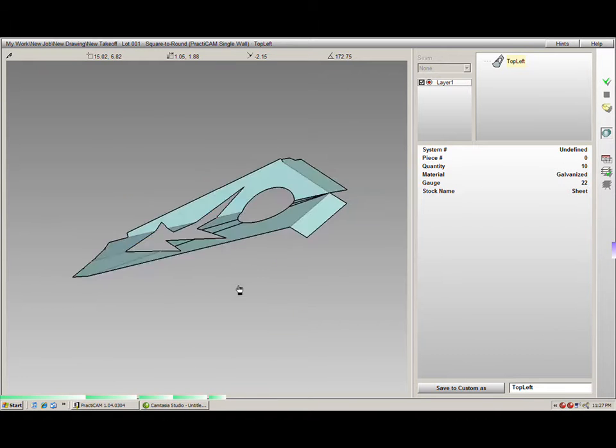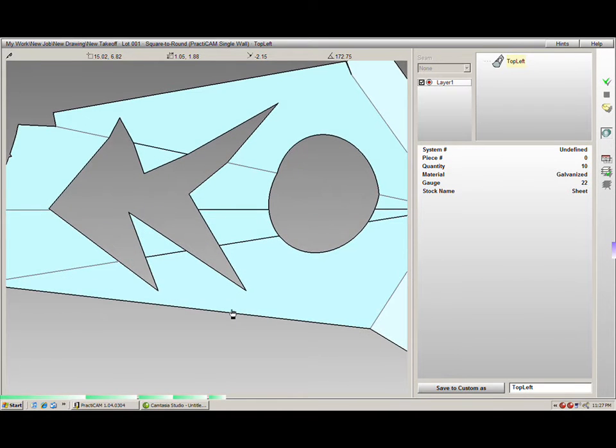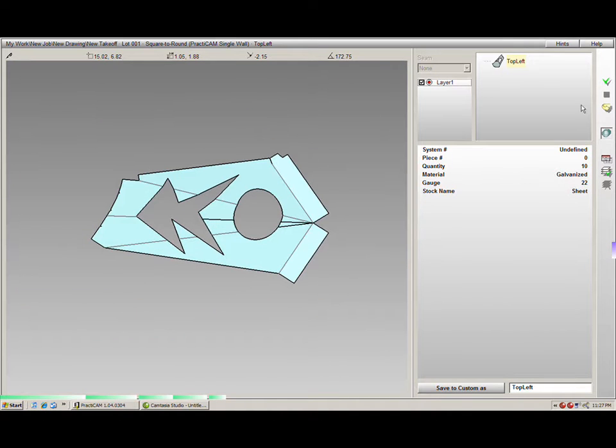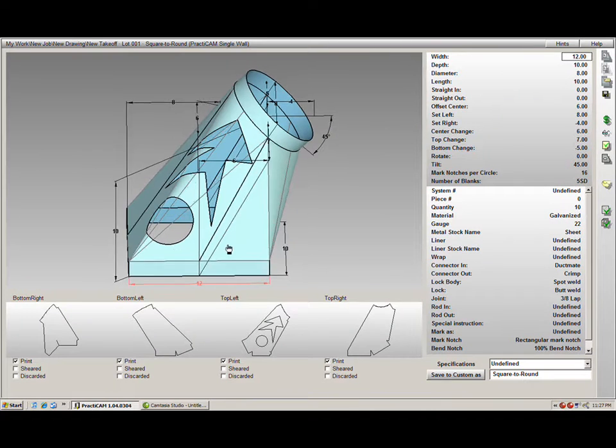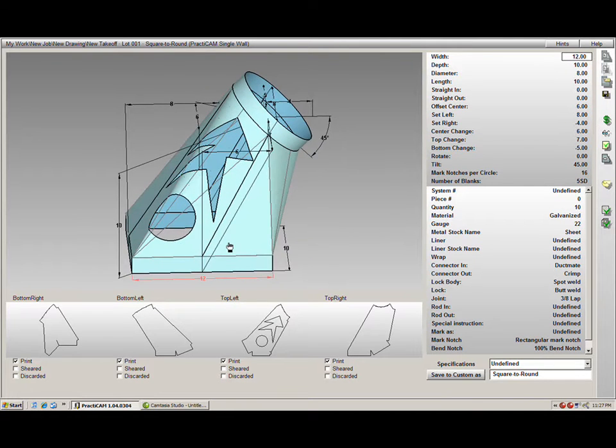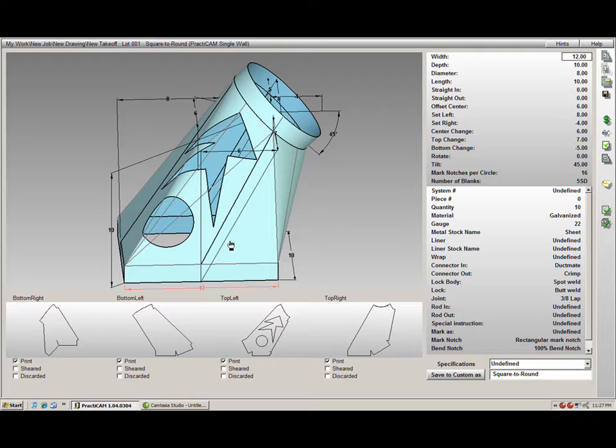Once it is finished, we just have to apply it to the fitting, and then we are done. As I had mentioned earlier, everything we do is completely what you see is what you get. PractiCAM is the only HVAC software on the market today with this design capability, making things simple for the user. Once everything is correct, it is time to just select a gauge, material, and quantity, and we are ready to go.